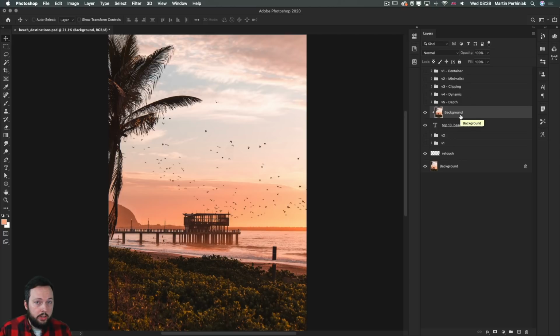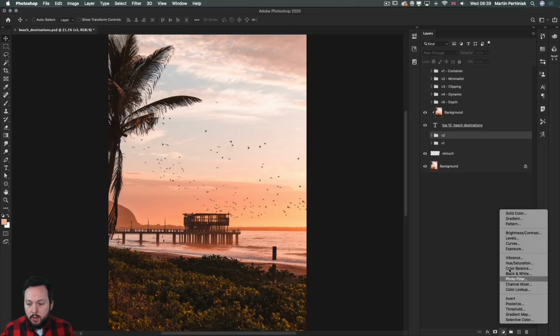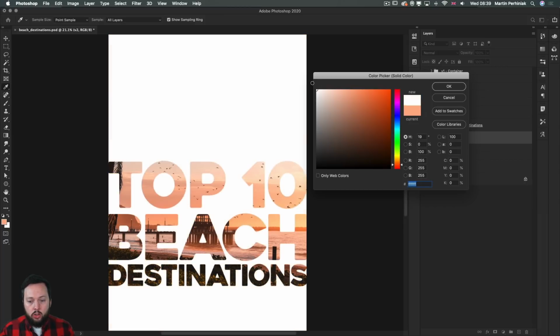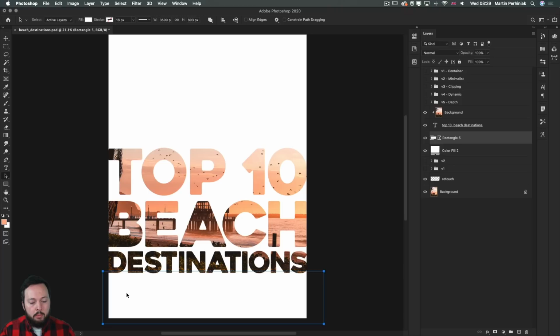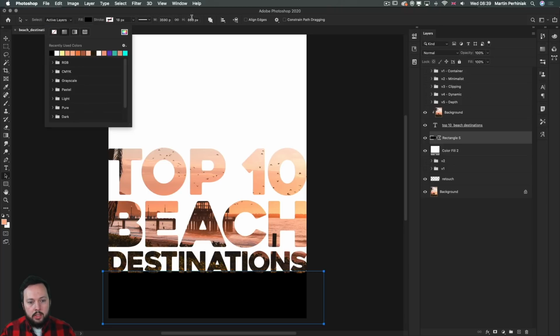But first, you won't see anything changing, because what you also need is a shape layer or fill layer under everything, and that is from the adjustments, solid color, and let's just choose white. Now what happened is that we now see the image through the text, and on its own it's not that great, but what can make it more interesting is if we also add another shape here in this composition. So I'm going to use the rectangle tool and just simply draw a shape here underneath destinations. So something like that.